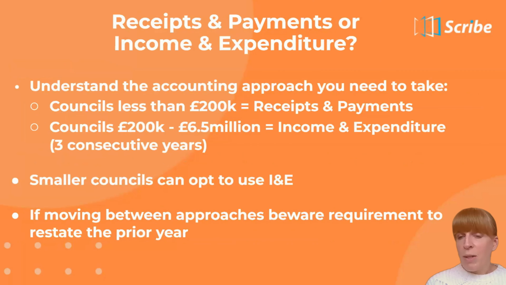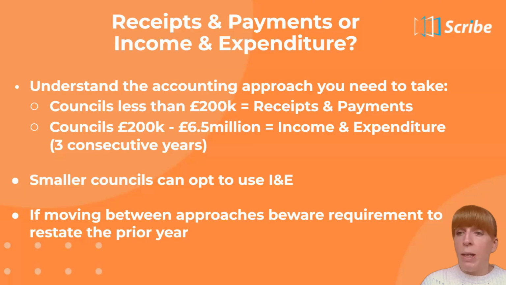Another question that comes up quite regularly, and is also something that we need to consider and be mindful of, is when we're completing the accounting statements, whether we are using the accounting approach receipts and payments or income and expenditure. So the numbers in the boxes are determined by the accounting approach that we're using. Just to reiterate, receipts and payments is a simple form of accounting, a cash basis level of really what happened, when it happened, regardless of when it relates to. So thinking about recording the transactions simply as they take place.